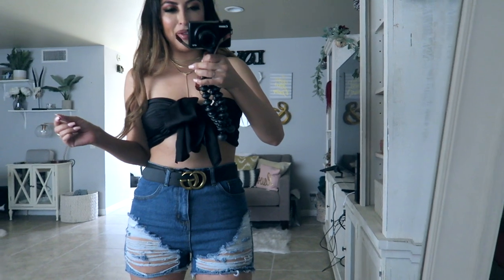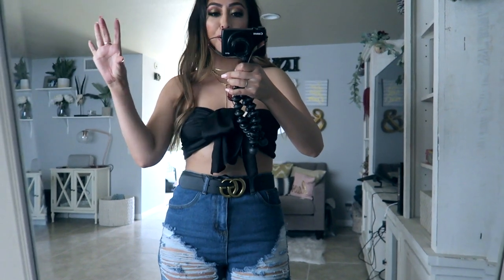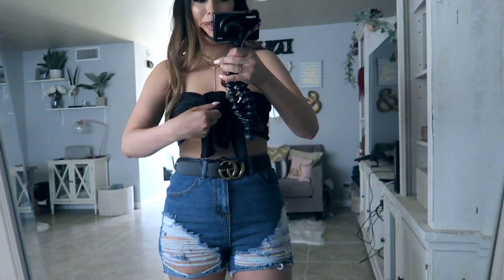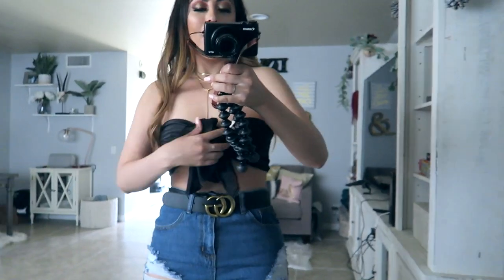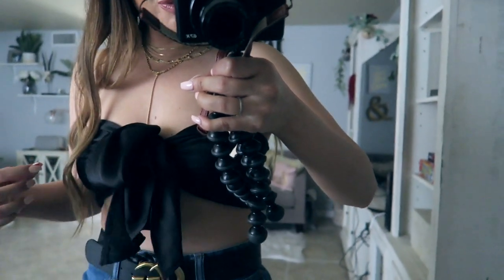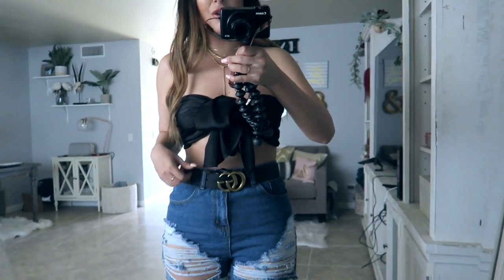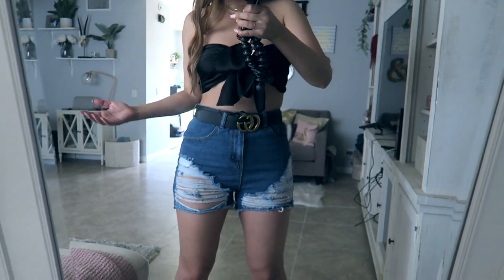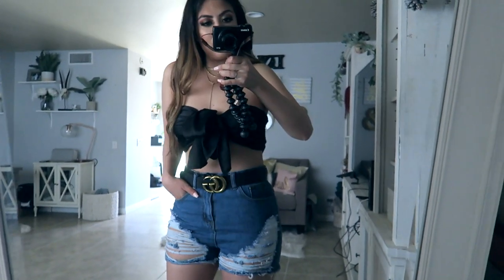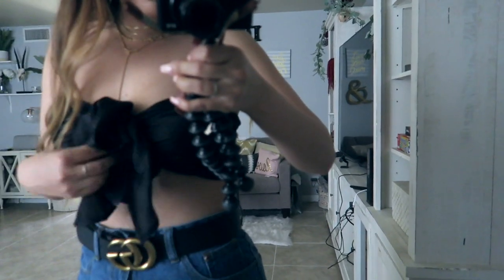We've made it to the last top — it's black and ties in the front. It almost looks like a long strap or scarf; you literally just wrap it around and tie it in the front. It's super simple but once you put it on it actually fits really cute. I feel like it would look even better with a bigger chest to fill it out — I've seen bloggers wear tops like this and it looks amazing. Either way it looks really beachy, like something cute for walking around a beach town.